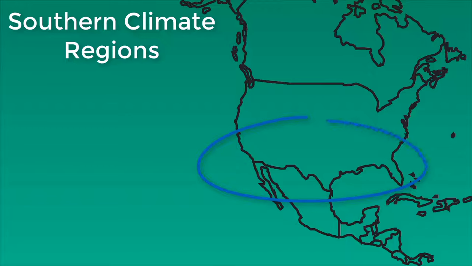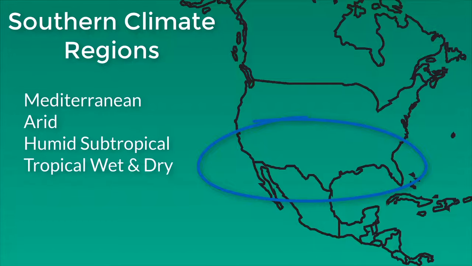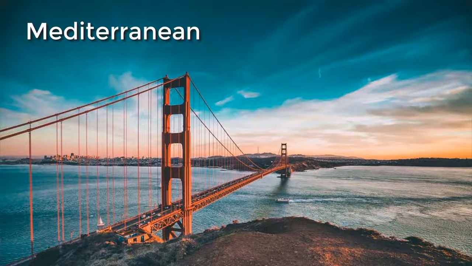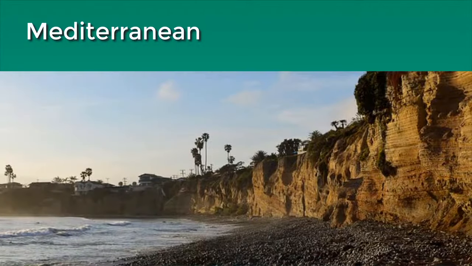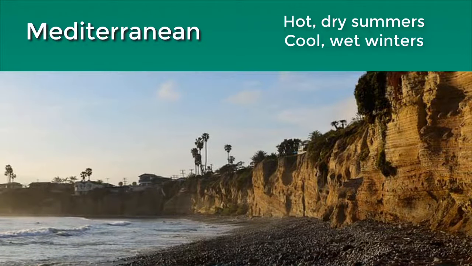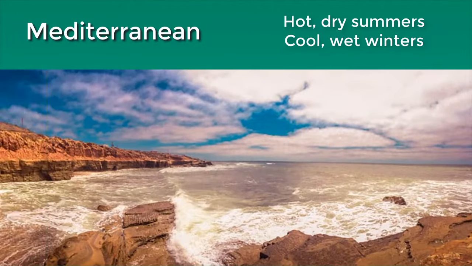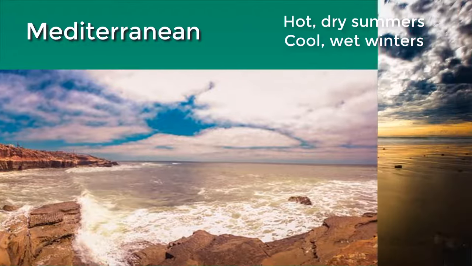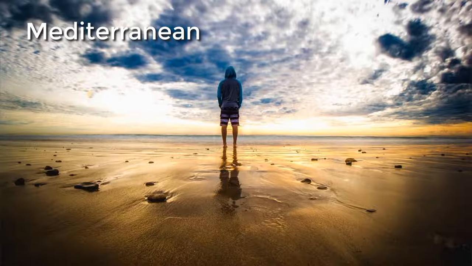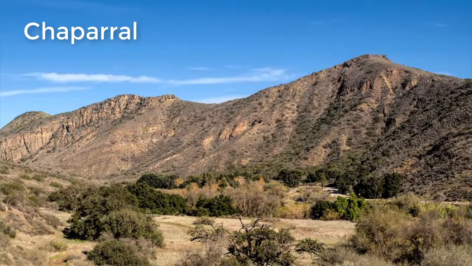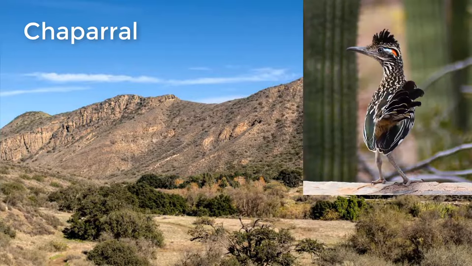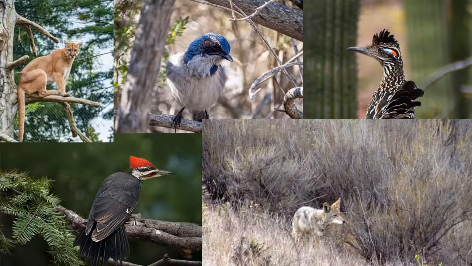The southern half of the United States enjoys four more major climate regions not typically seen in Canada: the Mediterranean, the arid, the humid subtropical, and the tropical wet and dry. The mild Mediterranean climate region, affected by changes in ocean current and water temperatures, is characterized by hot dry summers and cool wet winters and really has only two seasons — summer and winter — and rarely if ever experiences snowfall. Much of California is located in the Mediterranean climate region, which is why it's not unusual to see Californians wearing shorts and flip-flops on the beach while people in Chicago are still bundled up in heavy parkas. The prevailing ecosystem here is Chaparral, where you'll find road runners, scrub jays, woodpeckers, and on rare occasions mountain lions or coyotes.